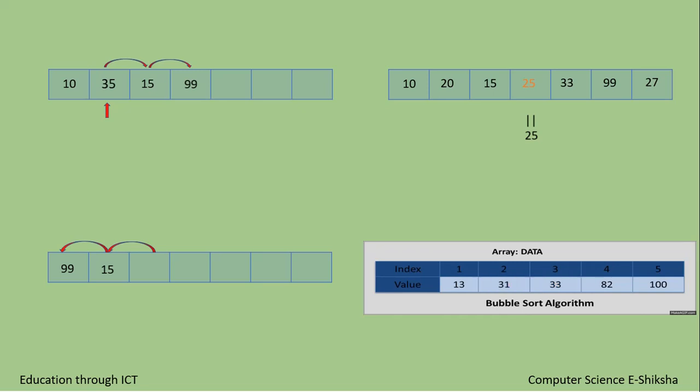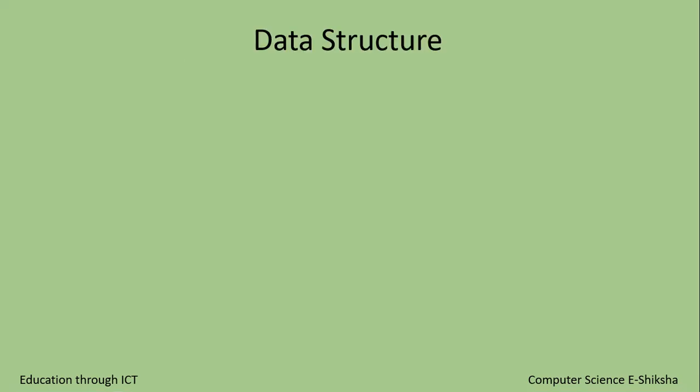So in this semester we are going to deal with two basic types of data structure: first is linear data structure and another is non-linear data structure. Array is an example of a linear data structure. What does linear data structure mean? Linear means if we are processing the data one by one sequentially, if we are storing the data one by one sequentially, then that type of data structure is called a linear data structure.